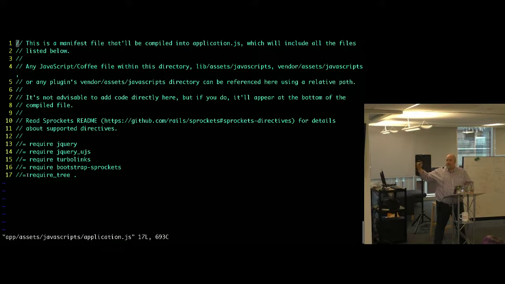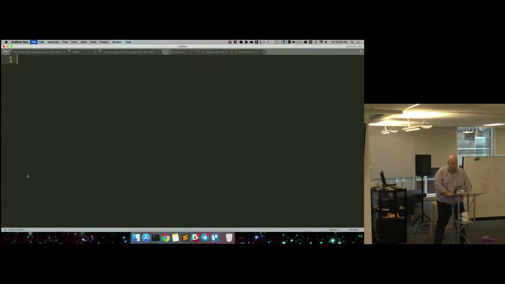Now there's actually a term for doing this. It's called slurping. I'm not making this up. It's a real thing. You can Google it. Because it's literally slurping up the entire directory and loading it in here. Now, require tree dot is great if you are not picky about the order in which your JavaScript files get loaded. If there is a specific order that they have to go in, you then have to be careful about the naming. And here's why.